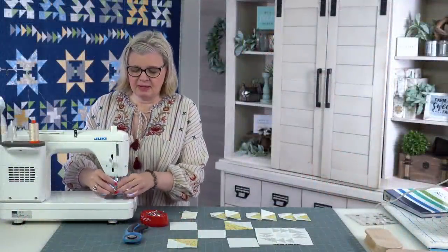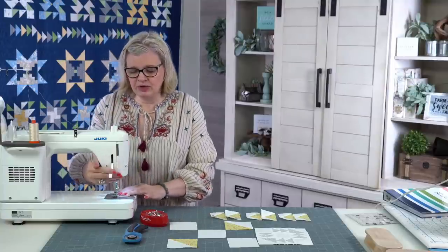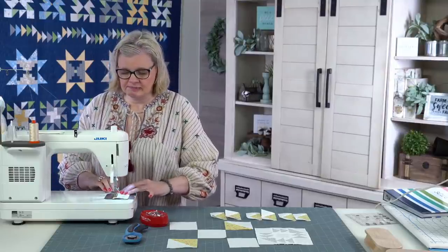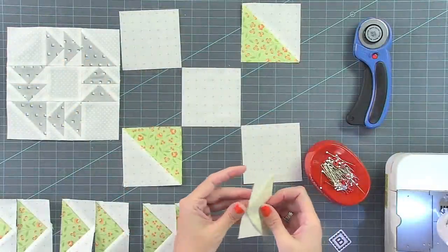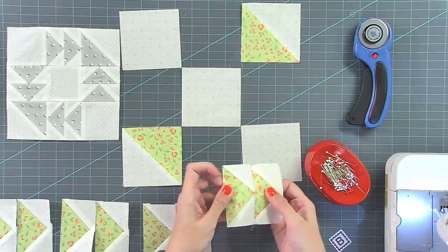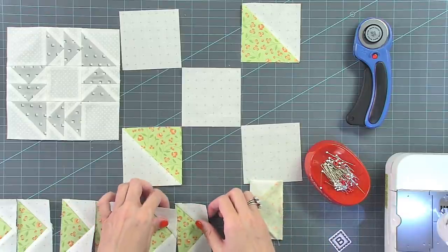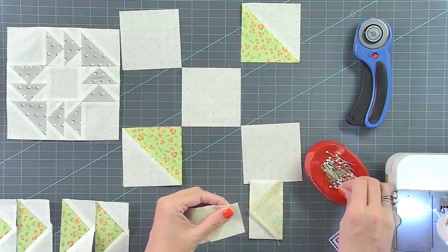So I have my quarter inch foot, and I'm going to just stitch with a quarter inch without thinking about that seam underneath. Make my stitch length a little longer. And then we're going to open it and see what happened. Look, perfect. I don't have to worry about it. So this is how I do it at home all the time, 100%. Now, if you want to cheat, you can do this.